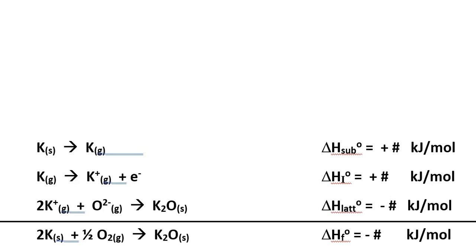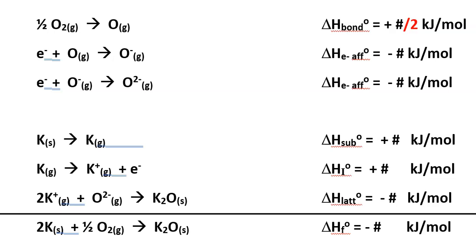I like to deal with the oxygen. Everything's a little bit different depending on what group it's in. So oxygen is going to be a molecule, so we have to break the covalent bond, and then we have to add an electron to it to make it negative, and then we have to add a second electron to it to make it a -2. So that's breaking the bond, making it negative, making it -2. That's 3 steps. The first step with the oxygen is to break the double bond in the oxygen. That's going to be bond energy.